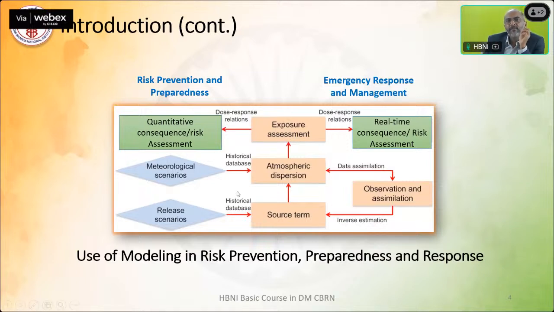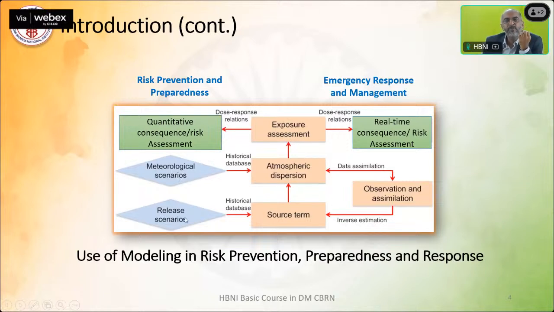So what you try to do using modeling is to achieve these two green parts, where you take certain inputs, that is release scenarios, where we mean the type of release, what is released, the timing of release, all these inputs. And you also take the conditions in and around the site with respect to the meteorological parameters. And for ongoing response, you take the current data. And for preparedness, you take the historical database.